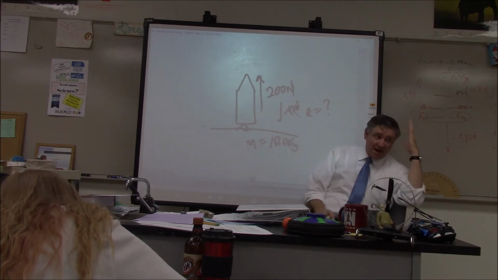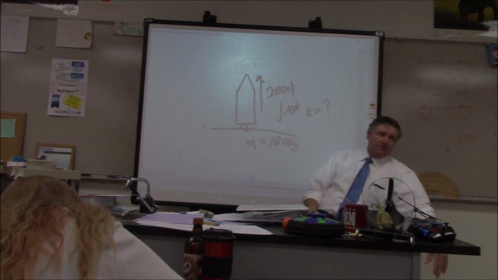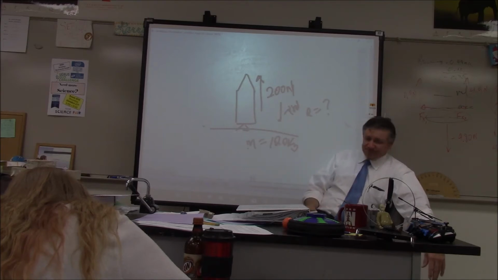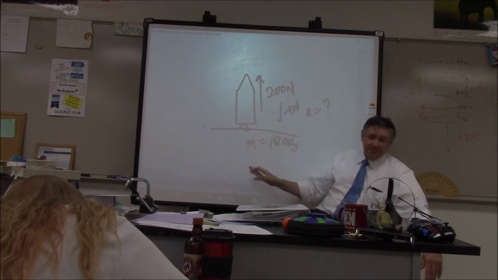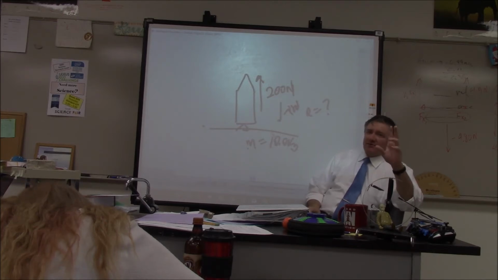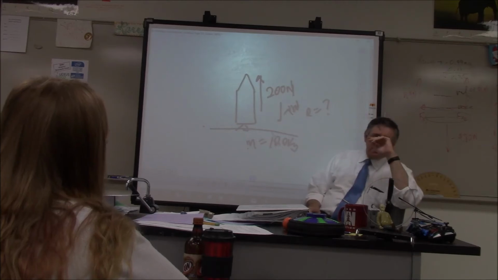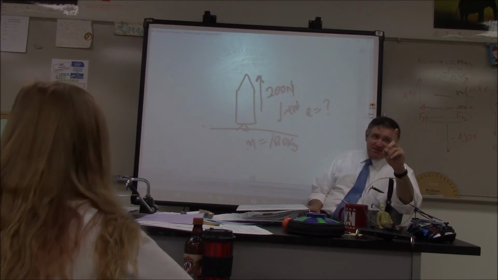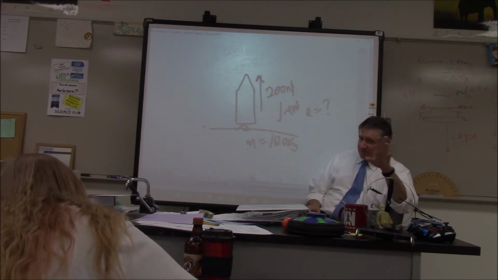So I got $200, I gotta spend $98 on it to get off the ground. What's left over? 102. Take 102, divide that by the mass, and bring it off to the races. This is going to be at the bottom of the front page. This is where this problem is going to be. You mark my words. Now, what's the only time you don't have to pay the gravity mafia? Well, when it's horizontal, but also in terms of a rocket, if I tell you you're in deep, deep, deep space, and only if you're in deep, deep, deep space, you do not have to worry about paying the gravity mafia.